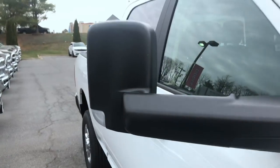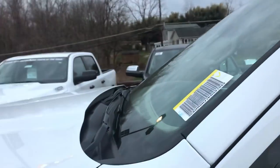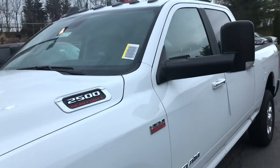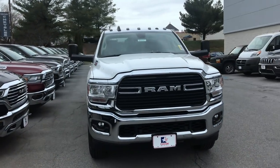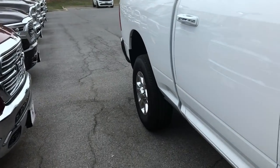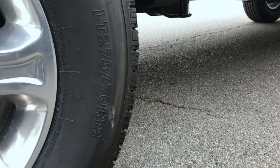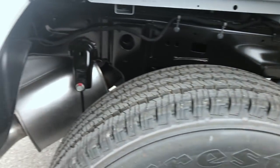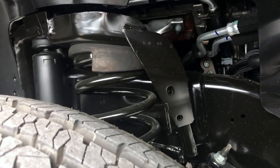We have to put the mirrors in tow mode. Your clearance lamps up top are going to be LED. That's what the truck looks like with the tow mirrors extended. These are going to be your 18 inch wheels, which come with Firestone tires — 275/70/18. Because this is a three-quarter ton, you're going to have a four-link coil suspension in the rear. And then this is your front suspension.